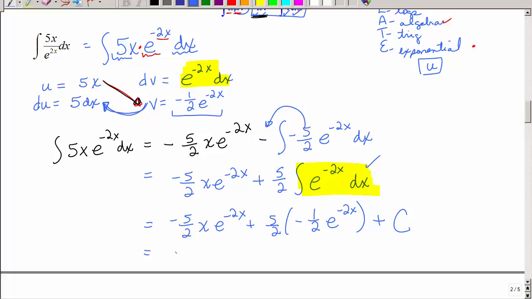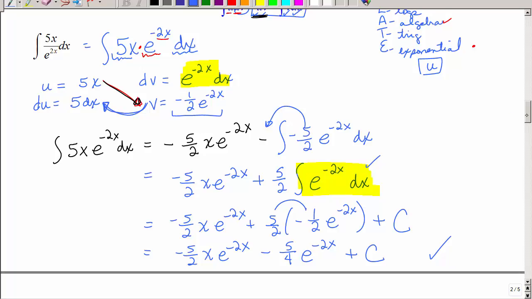And I'm just going to go one more step, putting that together. So that would be minus 5/4 e to the negative 2x plus c. Now at this point you could make it a little bit prettier by factoring some things out, but that just sometimes leads to mistakes. So there's my answer. So that's a very simple example of using integration by parts.